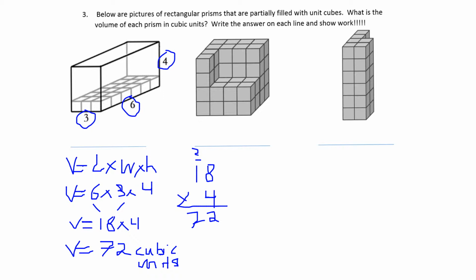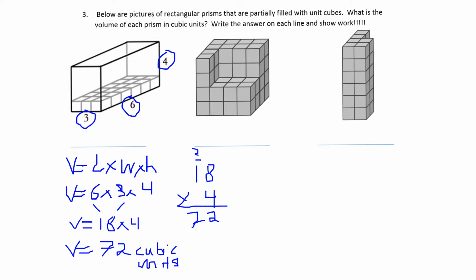The first one, as you remember, volume is equal to length times width times height. Well, knowing that, let's look at the different units that we have. We have the 6 here, which is the length. So I'm going to put 6 instead of length. I'm going to just substitute it there. We know the width is 3. Don't forget, length is long, width is short. And we have the height, which is 4. I'm going to put the 4 there too. So volume is equal to 6 times 3 times 4.